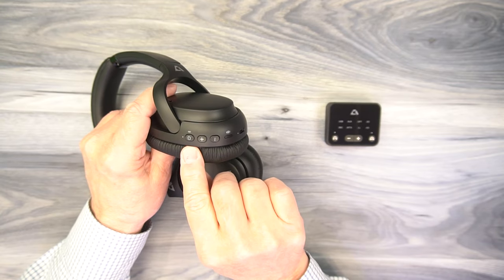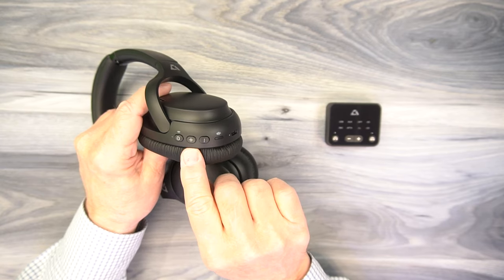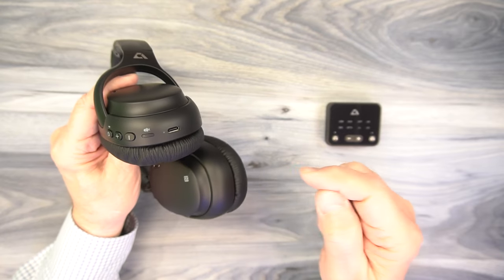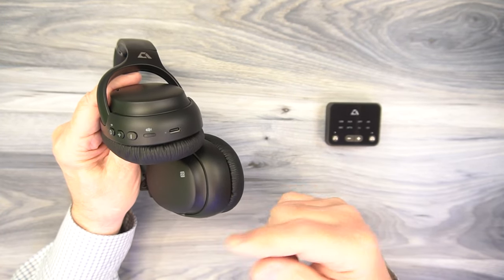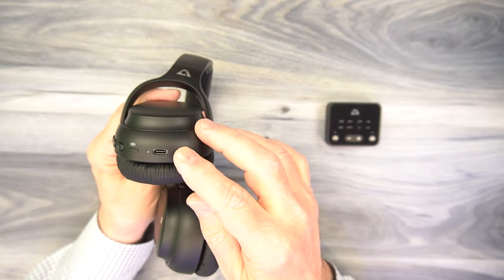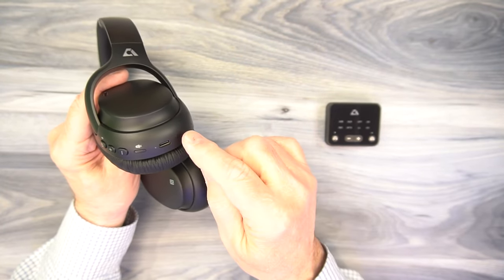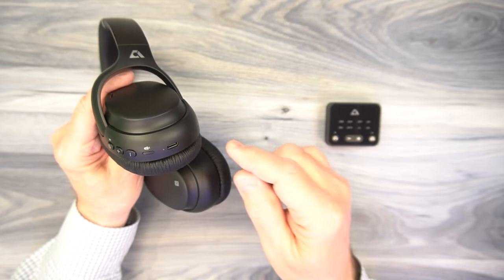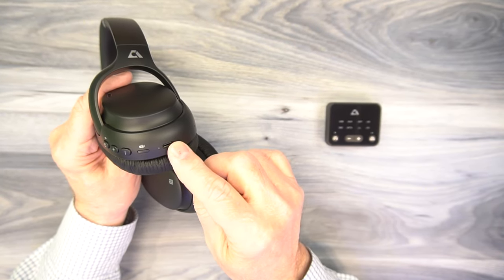You can also key the voice assistant by tapping the multi-function button twice — so it's a multi-function button. Next to that is a plus and minus button that controls the volume: tap plus for louder, tap minus for lower. Next to that is a mute button for the internal microphone, which can be used for conference calls or when you're on your phone or tablet — just tap that button to mute it. On the bottom, you'll find a USB-C port used for charging the headset. Plug the included cable in here and into any wall charger to fully charge in about two hours. You can also use your computer or an open port on your media device.